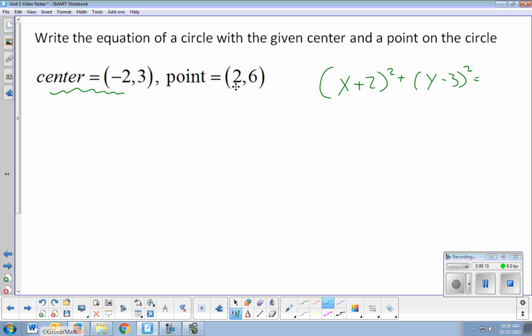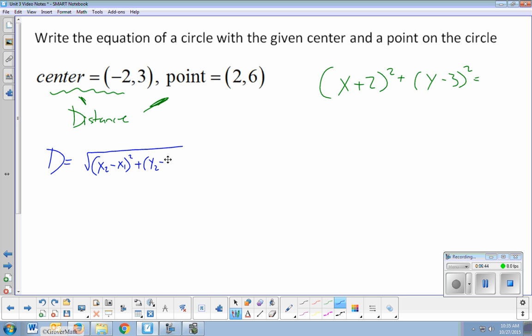That's where this other point comes in. A radius is the distance between the center and the circle. So if I could find the distance between the center and a point on the circle, that gives me the radius. And I could determine the distance between 2 points by using the distance formula. So the distance formula, which is essentially the Pythagorean theorem, is the difference in the x values squared plus the difference in the y values squared.